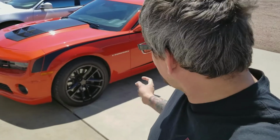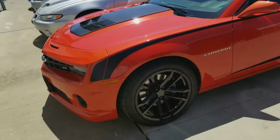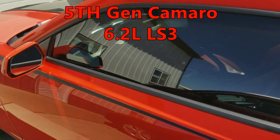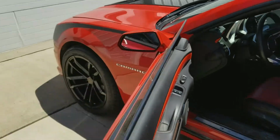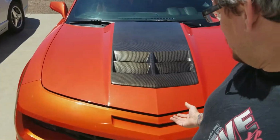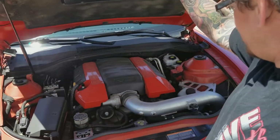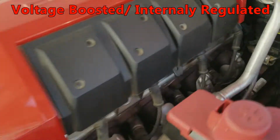Well guys, here's the other car we're going to work on this week. I haven't looked at this thing at all yet, so what I know is that this is a twin turbo car. See if we can take a look. Obviously it's a manual. It's here because we're going to do another 4 Innovations dual fuel pump setup. These are also a voltage driven pump from the factory. See if we can see anything.